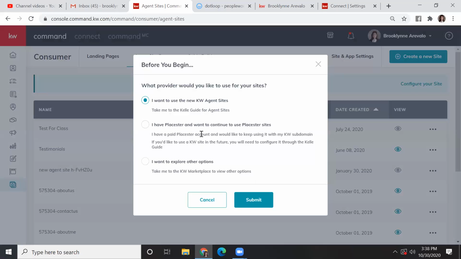So if you have one of those, you have the option to continue with one of those, but they will charge you for it. Or you can explore other options in the KW Marketplace. I just use this one. I don't use my agent site a lot. Some people do. Just select that first circle, click it, and then hit submit.